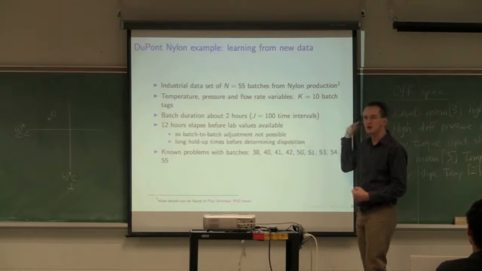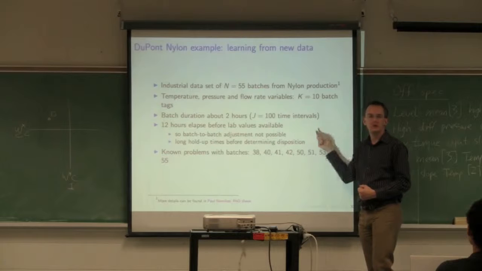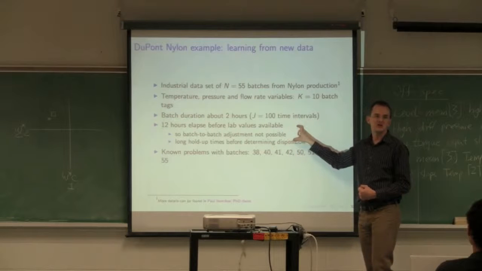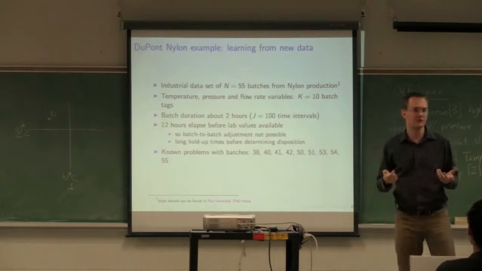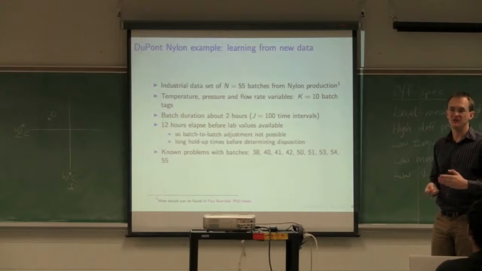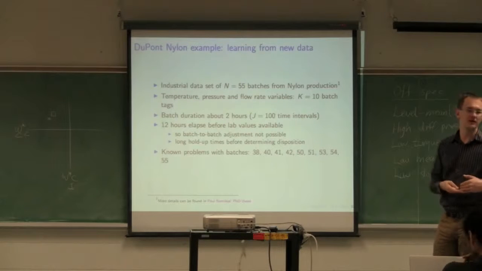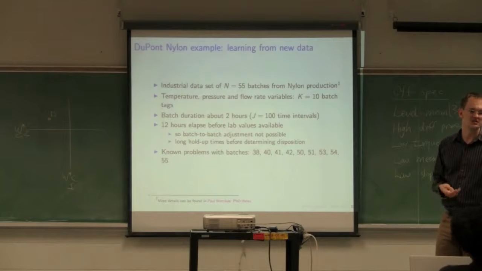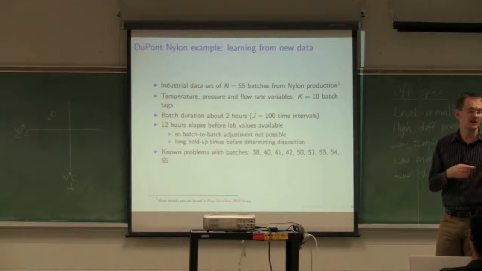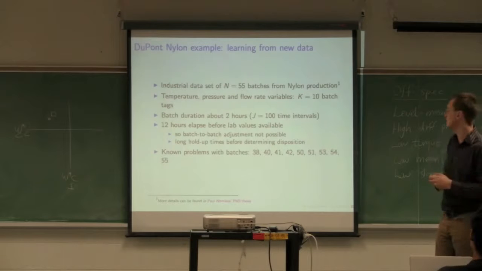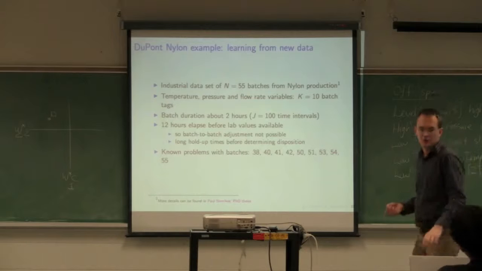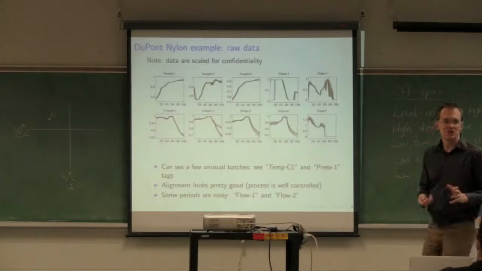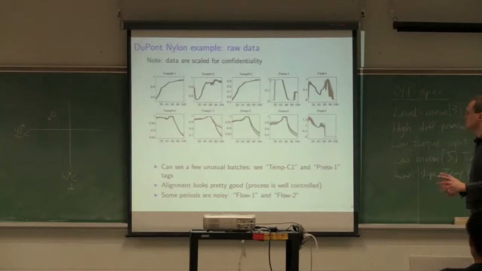So one thing to hold in the back of your head is, how can we build a system so that we can look at all this data coming from the batch and decide, as soon as the batch is over, whether it's okay to release it to the next step? Can we multivariately decide that everything ran consistently as we expected, and then release it to the next step?